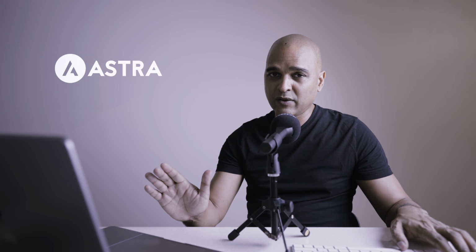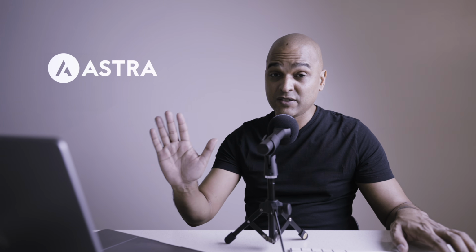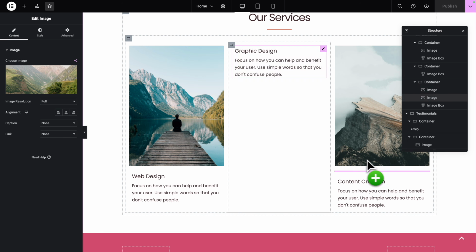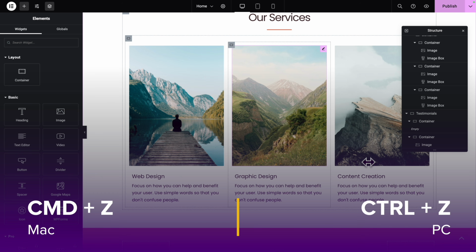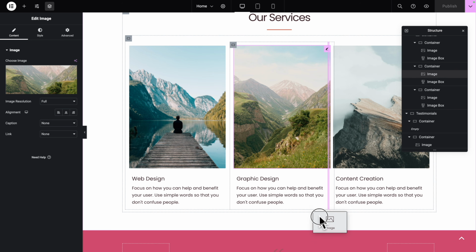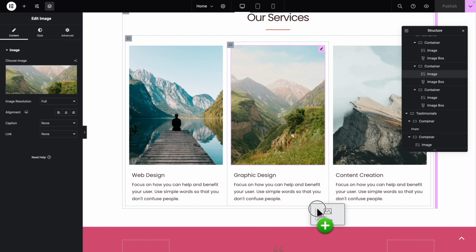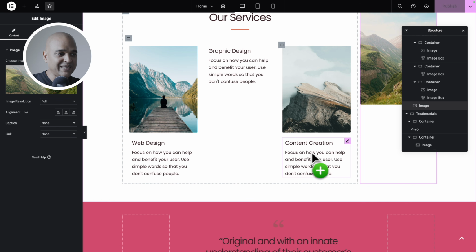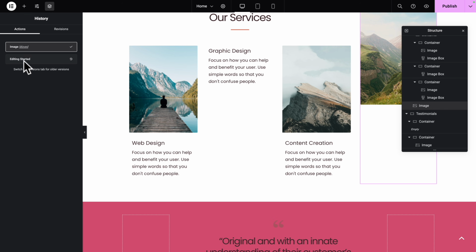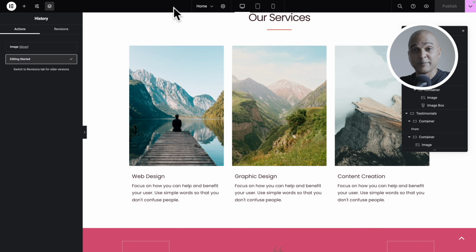With the structure panel, I can just easily access the various elements on the page and manipulate those elements. Now, of course, I could also take that image and place it there, no problem. But let's say I want to access an image that's really below at the bottom of the page. That gets tricky. And that's when it's more interesting to do it in the structure panel. And if you recall what we saw earlier, I can always go back here, go to history, and then just go back one step. Awesome.